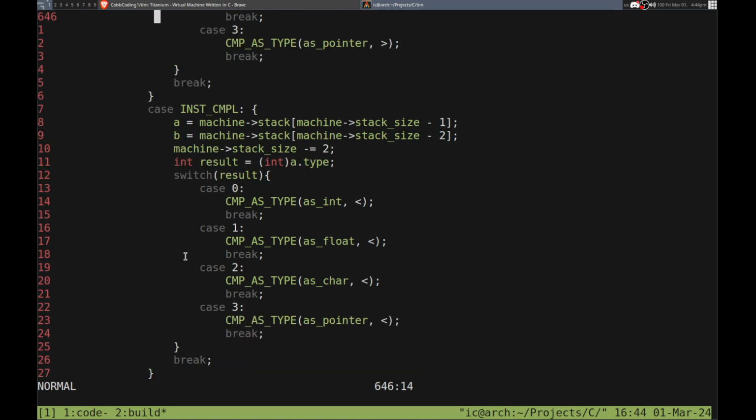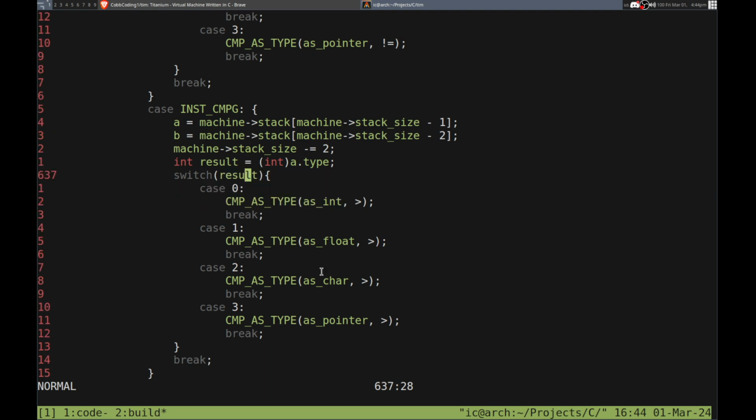How does this work? Man, I wrote this a long time ago. So compare greater. Yeah, what is this? Why do we do this? It's kind of weird, but okay. Why do I do it like that? What the heck? Why don't I just switch over the types?